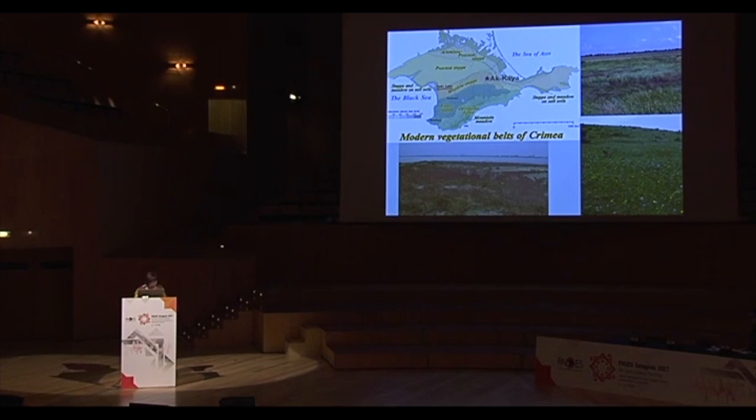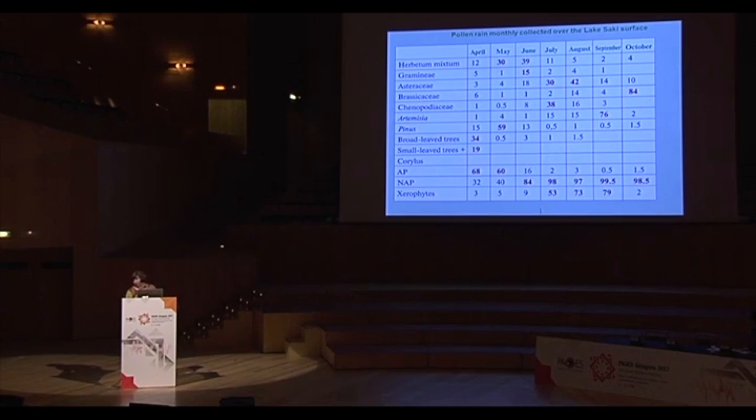So the first step of pollen investigation was to measure the pollen rain over the lake. We did it for 3 years, and here there is an average. And indeed, we see that in spring there is a majority of arboreal pollen, and later on of mesophytic herbs and Poaceae, and starting from July to September, almost all pollen is pollen of herbs, and mainly of xerophytes, of Asteraceae, but also Chenopodiaceae and Artemisia.